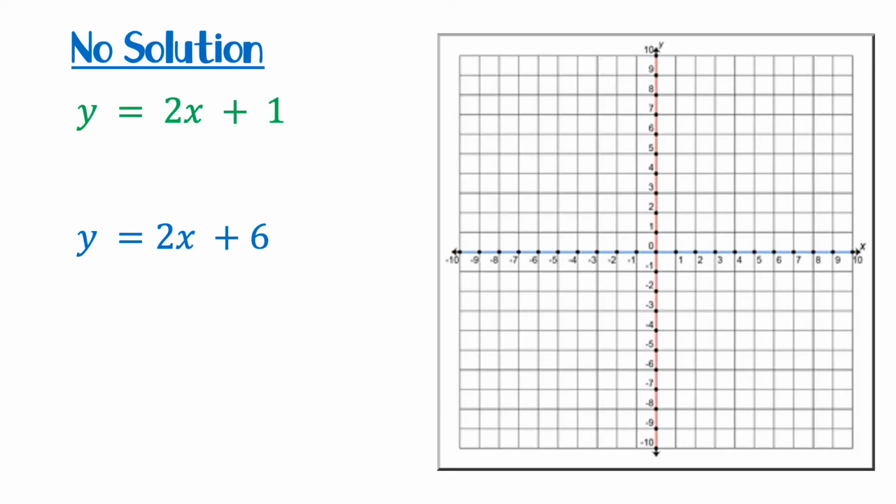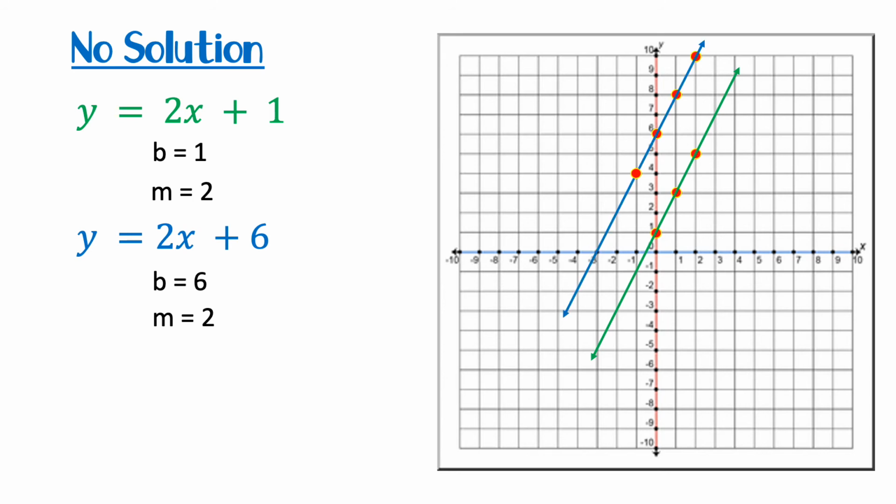Here we have 2x plus 1 and 2x plus 6. In the first equation, we're going to graph our point at the y-intercept of 1, 0, 1. Up 2 over 1, up 2 over 1. Draw our line, and we have our line drawn. Next, we're going to plot a point at the y-intercept for the second equation at 6. Notice we go up 2 over 1, and we have our next point. We can also go down 2, back 1, and find another point.